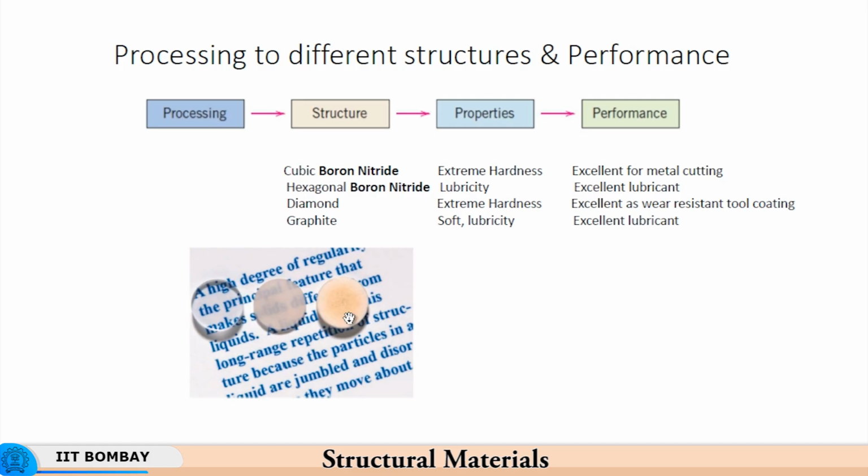As you see here, you have transparent, so the material is the same. The performance varies, the transparency varies depending on the kind of structure. The nature of processing changes the structure. So processing here and there is different, and therefore the three structures are different. Here you have a translucent structure. Here this would be more or less amorphous, whereas here it is crystalline, and therefore you have complete opacity. So you have the same material with three different performances, three different sets of properties.